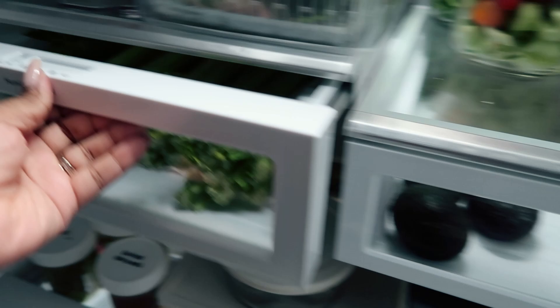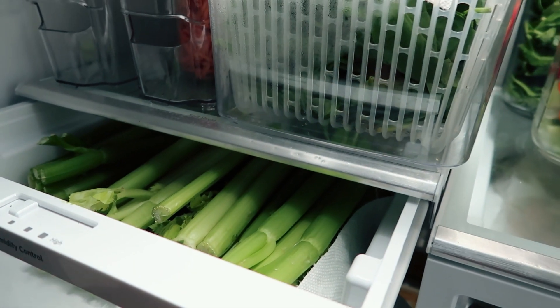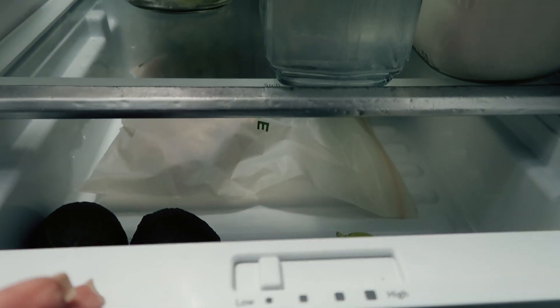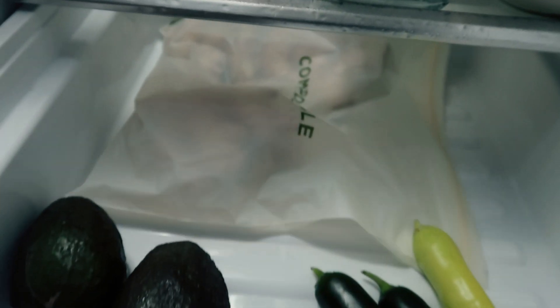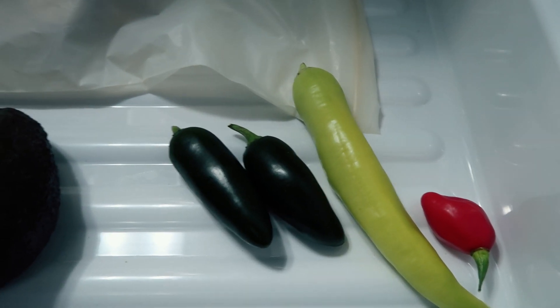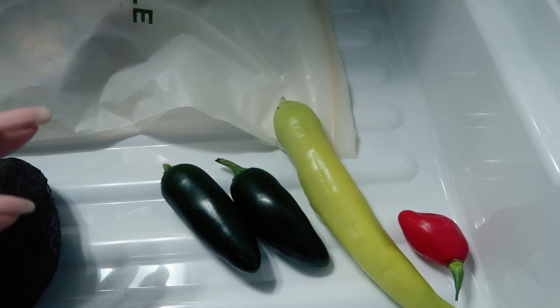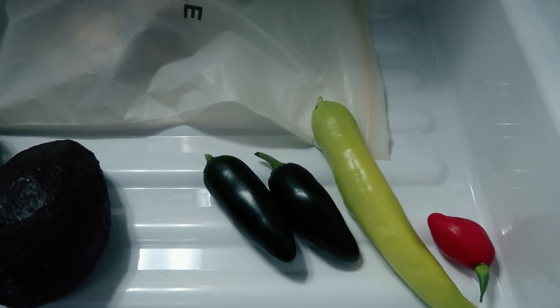In the celery drawer, sometimes I'll go ahead and wash it, sometimes I'll leave it. I've already gone through half of it and washed that, so it was ready for a few days. I'll wash this today and get it ready for the next few days. In this drawer I have some ginger, and some avocado — these are a little squishy so I went ahead to put them in here to keep them a little bit longer. They're going to go with our sweet potato chips to make some fresh guac. I'll also use some peppers from our garden in the guac — we really like things spicy. I actually pickled some of these earlier this year and they were so good.